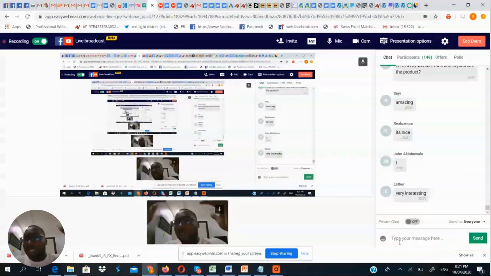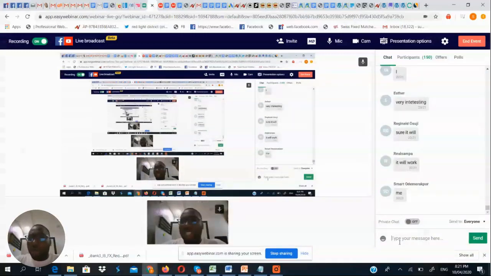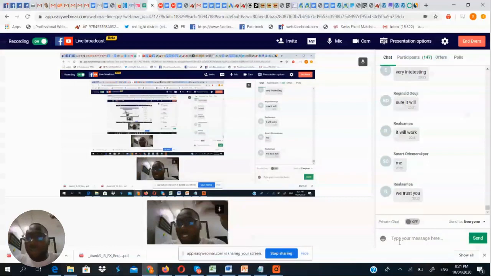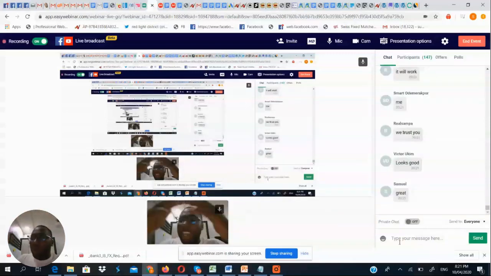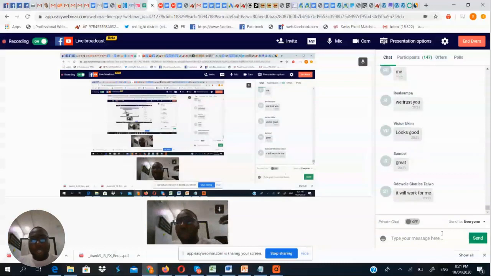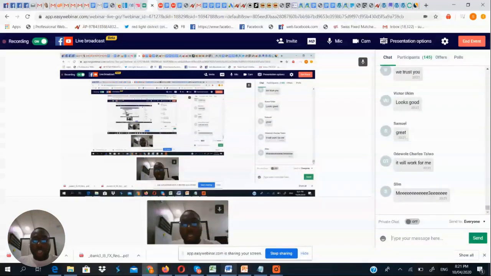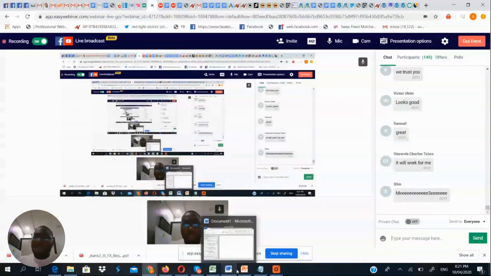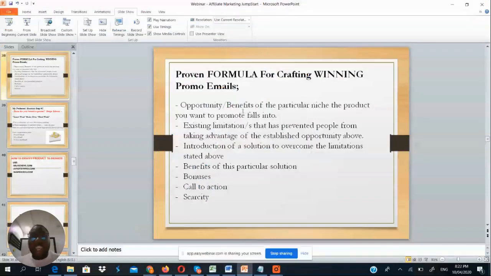So, guys, interesting. A couple of people also asked me to use the same formula to craft an email for Email Copy Dino. That is a product by a Nigerian that enables people to get done-for-you emails. Let me quickly try to sell the product using this formula. So you can see it is nothing memorized. It is a formula that I understand, that I have been using. If it were something memorized, and you gave me more products, I wouldn't be able to repeat it.